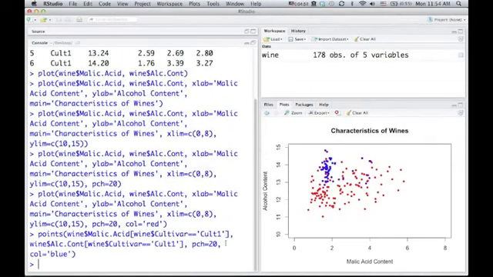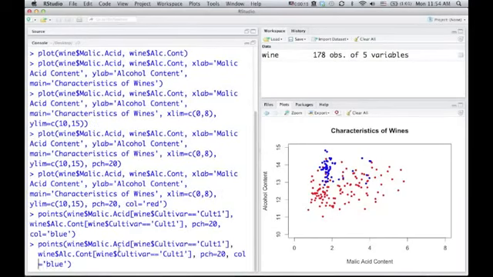blue. And now we see some of these points on the plot have changed to blue, whereas the rest of the points have all stayed red. What we now see in this plot is that only cultivar 1 points are blue, whereas all the other red points are either cultivar 2 or cultivar 3. We can further flesh this out with a second points command. I'm just going through these commands in R using the arrow keys, which is a convenient way to direct yourself through all the commands you've previously typed.